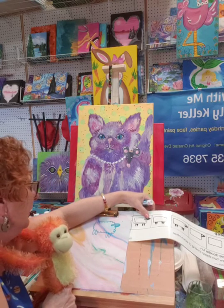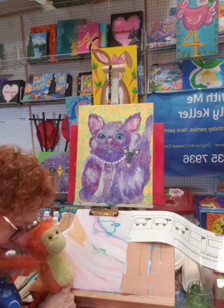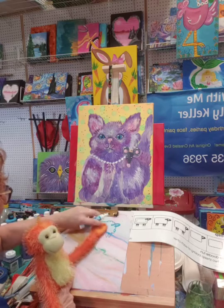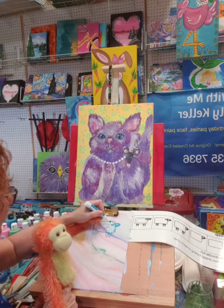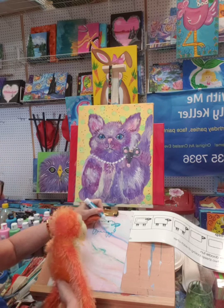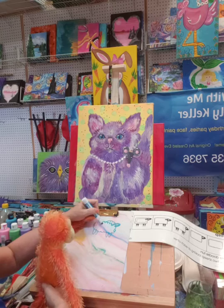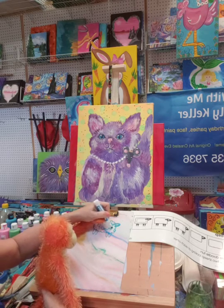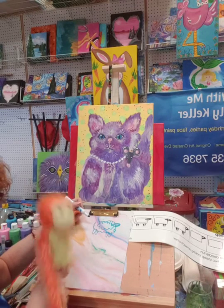And do you want to do it with me? All right, well then hang on. Let me help you. All right, ready? Let me take your hand. Hold it right in here like this. Ready? And then we're going to go scoop, scoop, scoop, scoop, scoop. Perfect. There's your sheep.